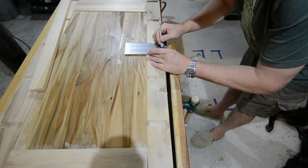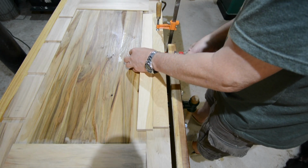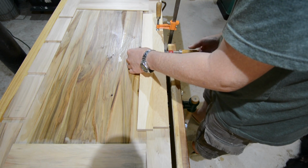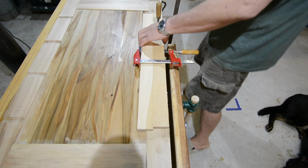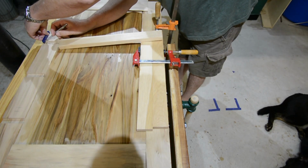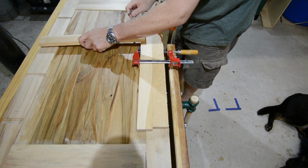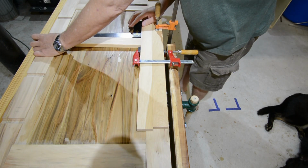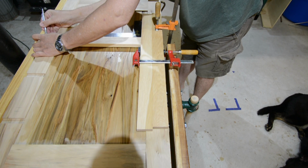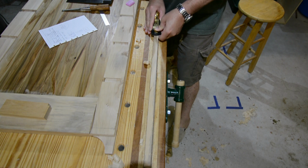So here I am drawing in a 1/8 inch offset on the front side because I like a slight reveal. It allows you to not have to be absolutely perfect with your drawer construction. And here I'm clamping two of the rail pieces of the drawer web material and marking a 1/4 inch offset in the rear for a panel. That lets me perfectly mark the length of the style portion of the drawer web, so I don't have to measure or guess. I know it'll end up exactly the way I want it.